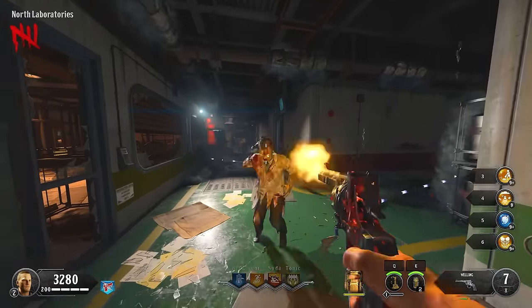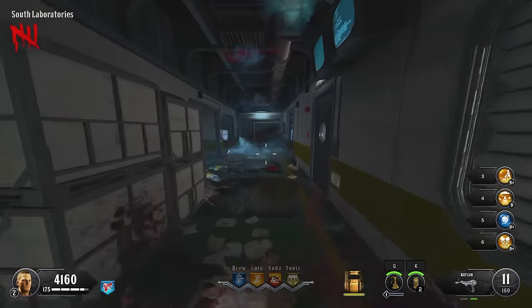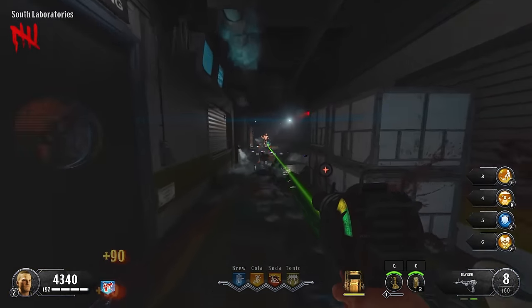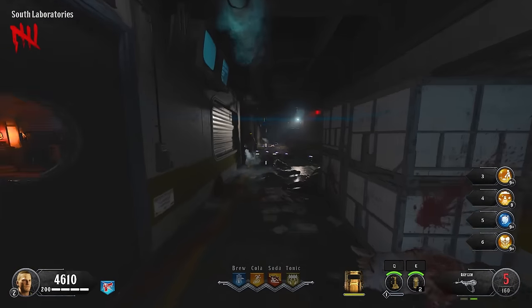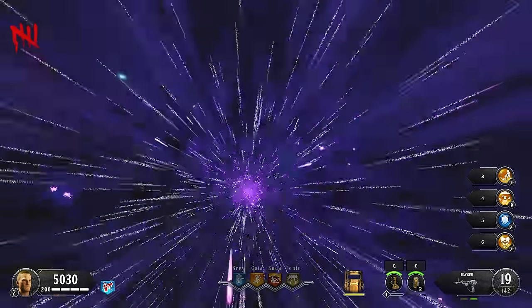You know what? I just realized Classified is amazing. Oh my God, I already ran out of ammo. All right, time to use the Ray Gun. The Ray Gun's so satisfying in this game. I mean, most guns are. We've almost got enough for Pack-a-Punch as well. Kind of crazy. Oh my God, get lost. Oh, we got 5k. Let's go. All right, hopefully we can just straight up do it.